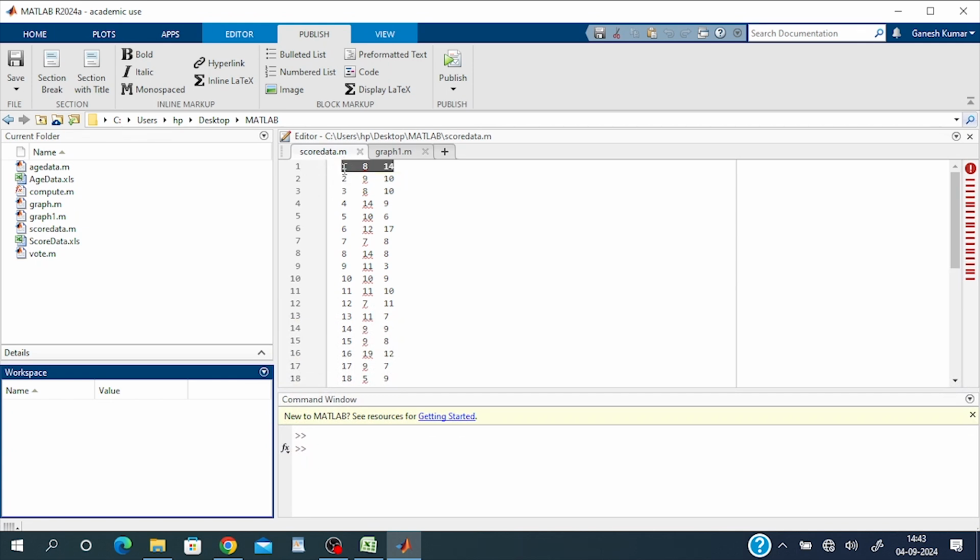It contains the exact data that is in the Excel file. The first column corresponds to the number of overs, the second column corresponds to the first team score, and the third column corresponds to the second team score. So this is a data file stored in the extension supported by MATLAB.